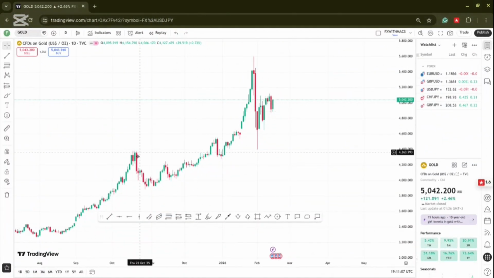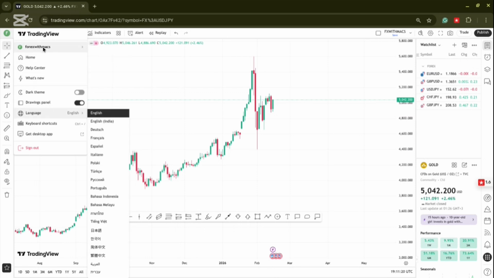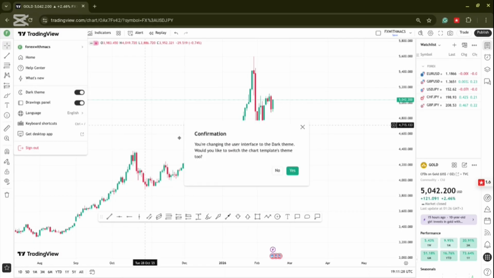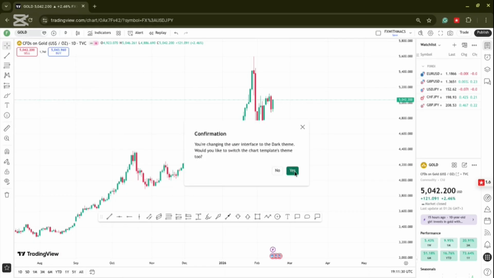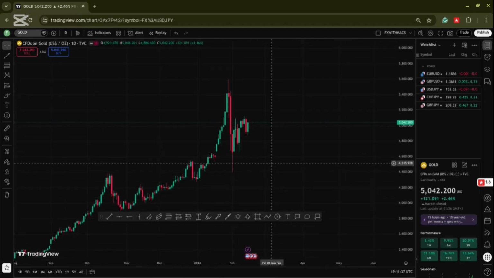So finishing with the tools, the drawing tools. Now these are certain points which you need to understand. If you come to your top left here, the first point which you see will be showing your profile. From this point you can change the theme of your TradingView. You can decide to change it to dark, or to white. Let me now change it to dark, and let's continue.